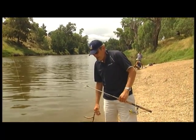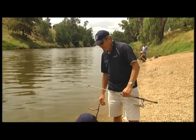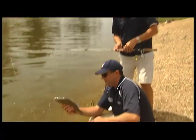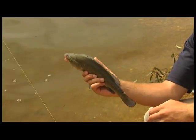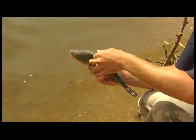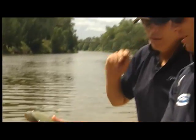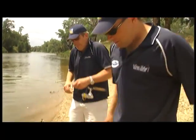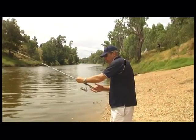Yes. Real perch-like fish, aren't they? Like the Nile perch. Similar to the Nile perch. Look at that. But that's a nice little fish. That is a nice little fish. And on the worms. Got sharp gill rakers there, Andrew. Just be careful of that. Spikes up here too, which would hurt you. Yeah. But that's a lovely little yellow belly. Oh, and that's a beautiful release technique for a wonderful Australian fish.